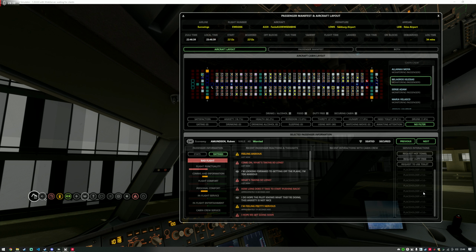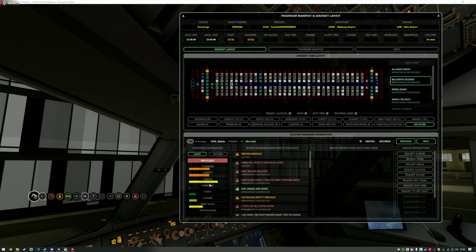This can be expanded upon, and it will be in future versions. But again, it's something that you probably won't do. The passengers themselves are running in terms of the statistics, so if they do get too thirsty, they will automatically trigger the functionality of these buttons to ask the cabin crew for a drink, so you don't actually have to worry about it. But again, you can if you like.